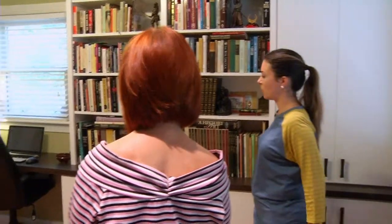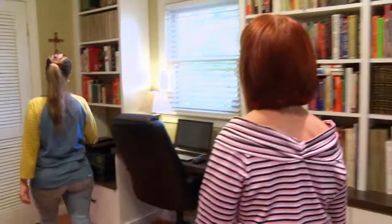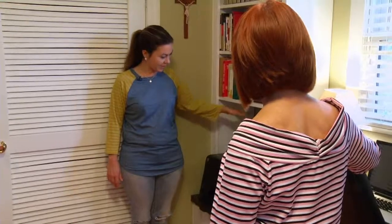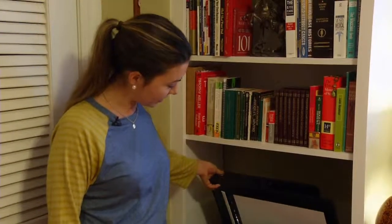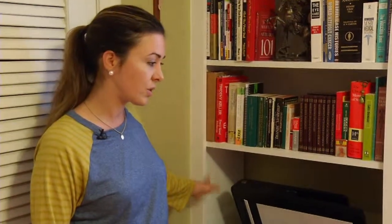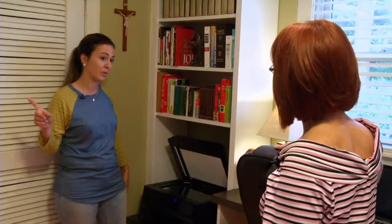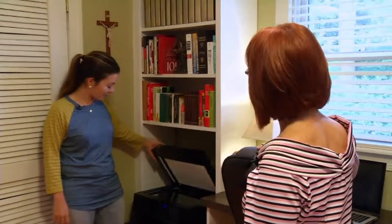So let me show you Bo's office hub that he has here. So this actually was spaced perfectly for the printer. Now, the reason that you had made that big space there was so that when the copier opened, it wouldn't bump into the top shelf. So now we can do all of the schooling stuff here, all of the office stuff, we can make photocopies quickly. Another thing that's neat is I can actually print something from the other room and it'll come right out to here, so it's all wireless. This is great.